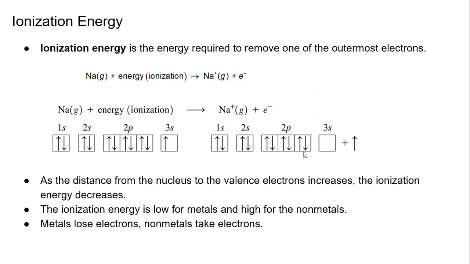There's an imbalance of electrons to protons in an element. Metals want to lose their electrons. So sodium is in group 1, has a group 1 valence electron, it's going to lose 1 valence electron. That means that once it loses that 1 valence electron, it now becomes an ion with a plus charge. The plus charge is due to the fact that there are more protons in the sodium atom than there are electrons. So there's an imbalance, and the charge will always show the one that is the most in that element. So if you have more electrons than protons, there's going to be a negative charge there instead. So the imbalance, the one that has the most, determines the charge.